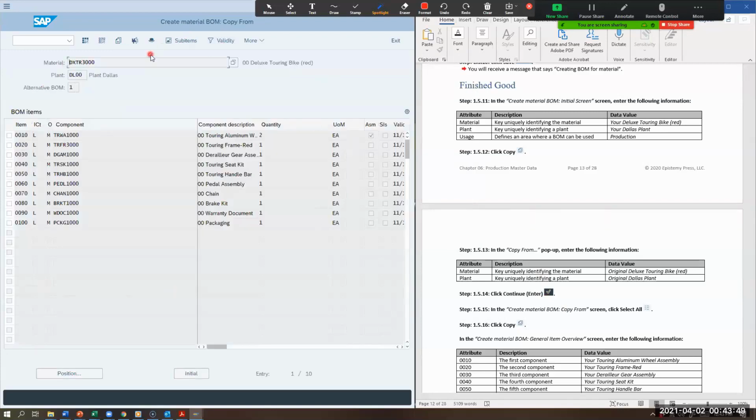And this is going to come up. I don't know if yours came up this way or it should. Oh, yeah, it did. So then what we're going to do, this is 3000, which is the original. All these are original. So what we're going to do is select all of them. So there's just this icon here, and all of these materials are selected. So we're still in that copy from. And we're going to click on this copy function right here.